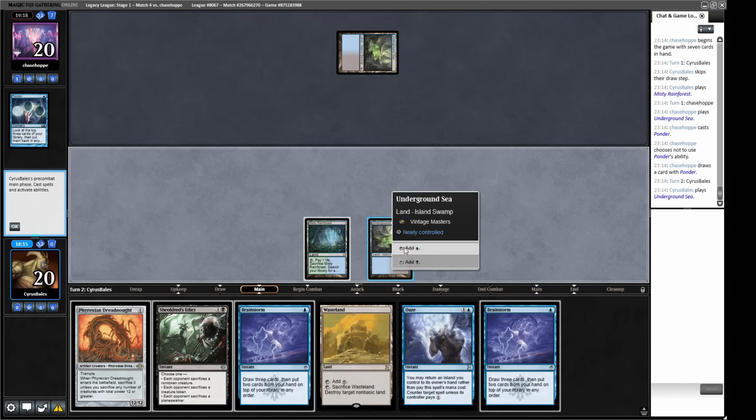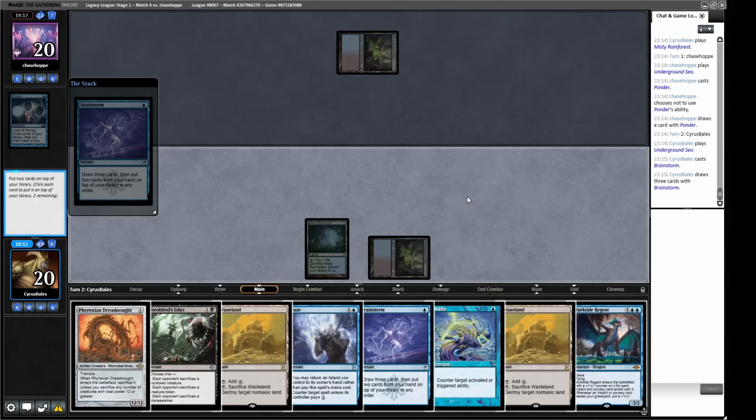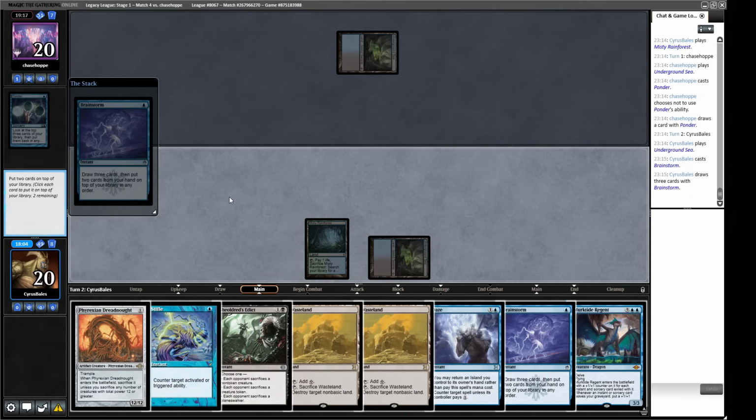Play our land out and use this fetch that we already have in play. Murktide Regent. I'm certainly looking forward to that down the line. Double Wasteland is a lot more tempting than single Wasteland. That's it. We can Stifle Dreadnought as well. I think we're going to bury this Brainstorm.